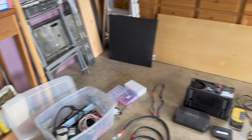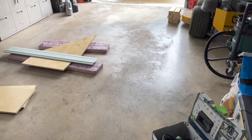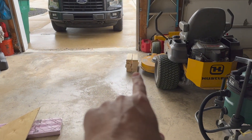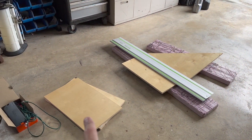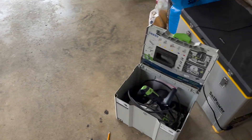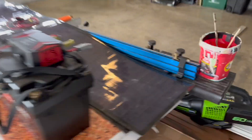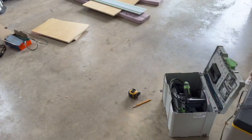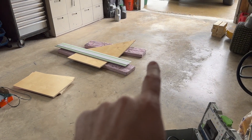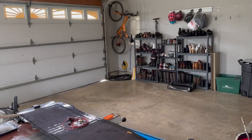I went to the store and got two two-by-fours, cut them into six one-footers. I took my plywood and cut it into three pieces — I love my track saw, I hardly use my table saw anymore. It makes it really easy to cut and it's so precise. I'm going to go ahead and build the whole thing and work on getting it over there in that corner before I put the batteries in.